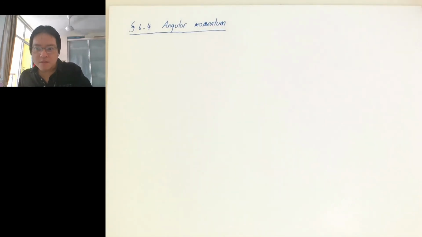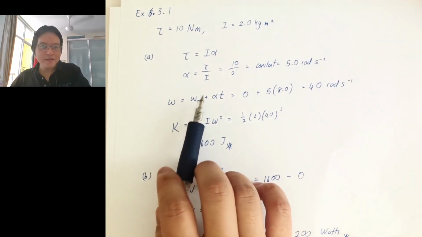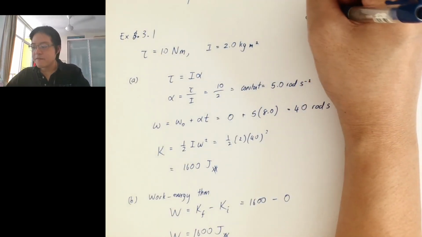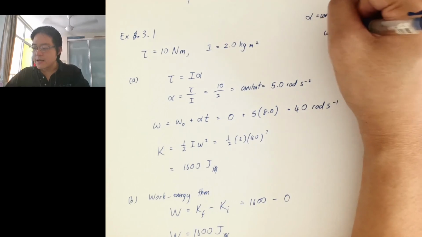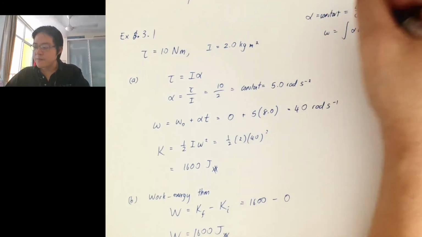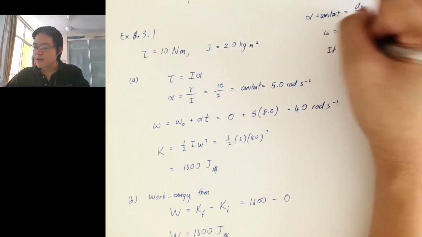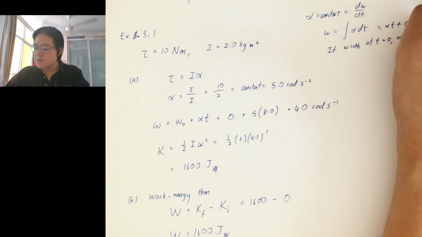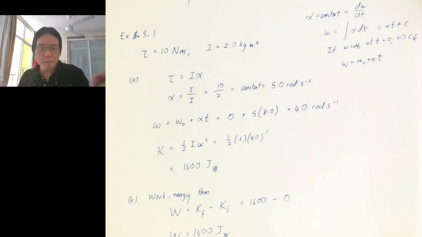What is omega equals omega plus alpha t? Are you asking me what this formula is? We have done this. This is a kinematic equation, right? We have done this with omega constant. If alpha is constant and alpha is d omega dt, then omega is the integral of alpha dt. So it's alpha t plus a constant, and if omega is omega 0 at t equals 0, that will give me c equals omega 0. So omega is omega 0 plus alpha t. This is the kinematic equation, right, from high school.